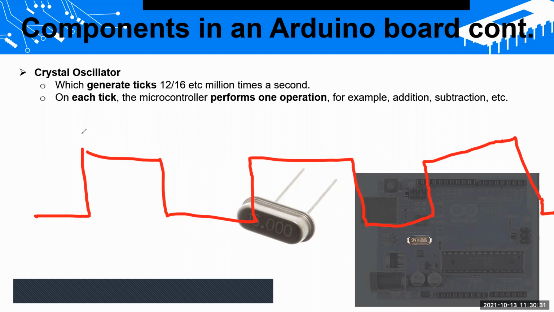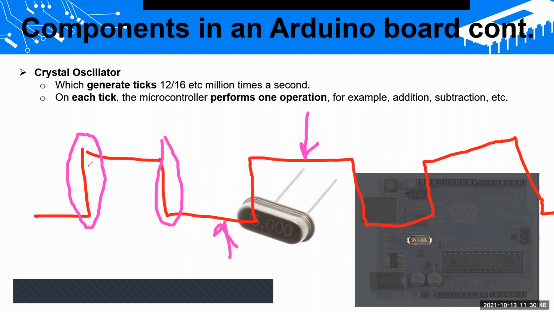So we call this a rising edge, and this a falling edge, right? You have only these two. We call this the high voltage and this the low voltage. In this wave, we call this a rising edge because it's rising from 0 or low voltage to high voltage, right? It's increasing. So this is the rising edge, and this is the falling edge. It's coming down from high voltage, or 5 volts, to 0 volts or low voltage, right?